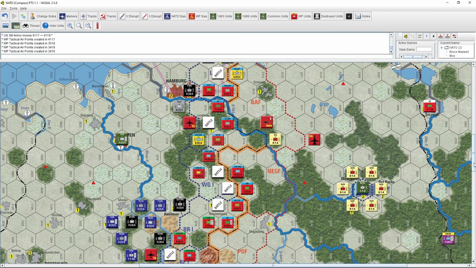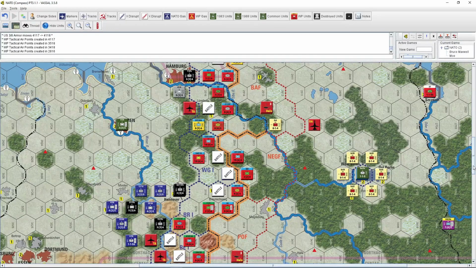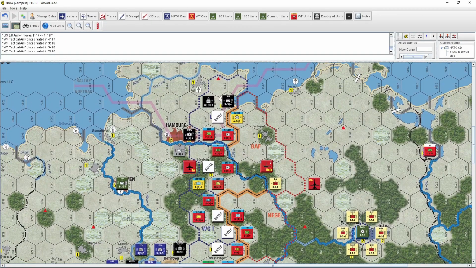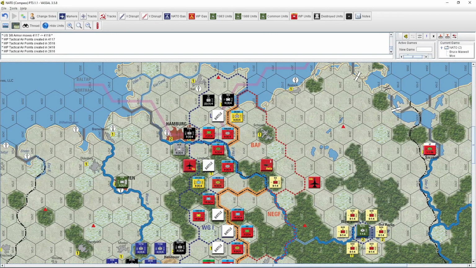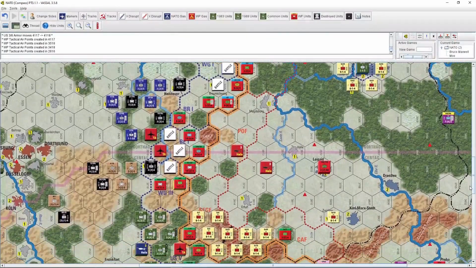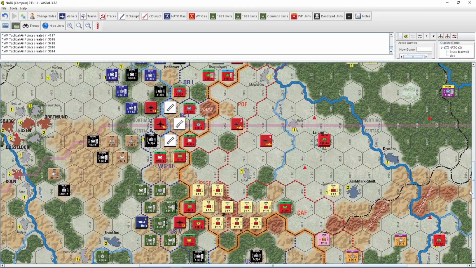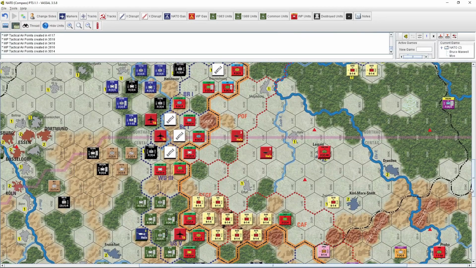So now the question is, is there anybody in open terrain that I can hit? And the NATO player has been incredibly careful. There is nobody in open terrain that I can hit except headquarters, and I can't hit headquarters with tactical air. So now the question is, can I hit a target of opportunity? There is somebody in the open. I'm going to drop on the Brits there.